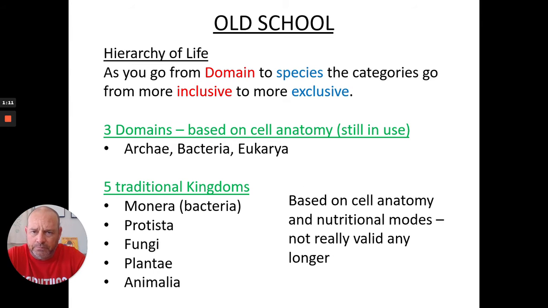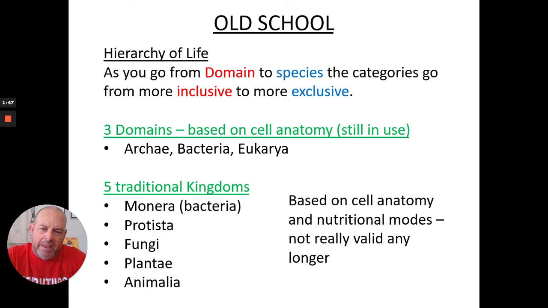So a little more about old school. We have the overall heading of all of this, called domains, and that's actually a little bit new school because it was not around when I went through high school and college. And I'm not that old. If you look at the bottom, there were five traditional kingdoms. It was always Monera when I went through school, and that was all the bacteria lumped together.